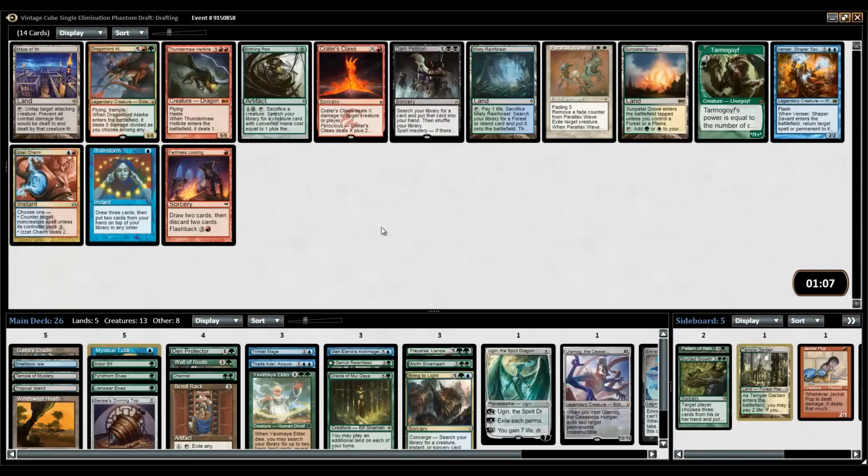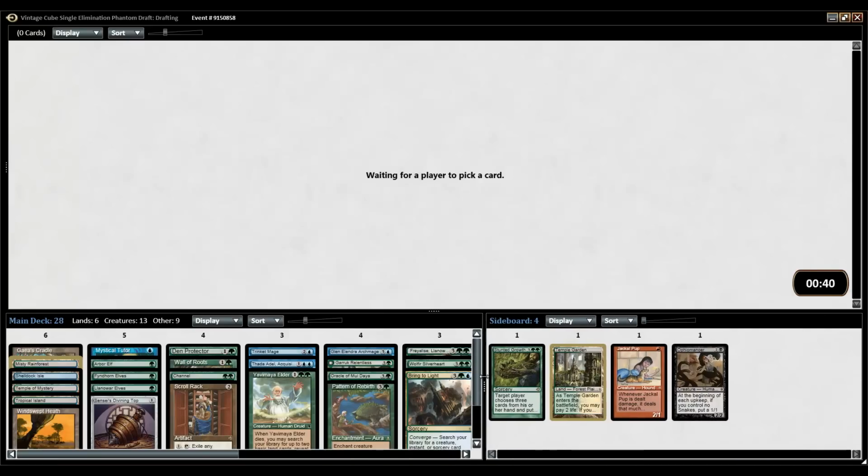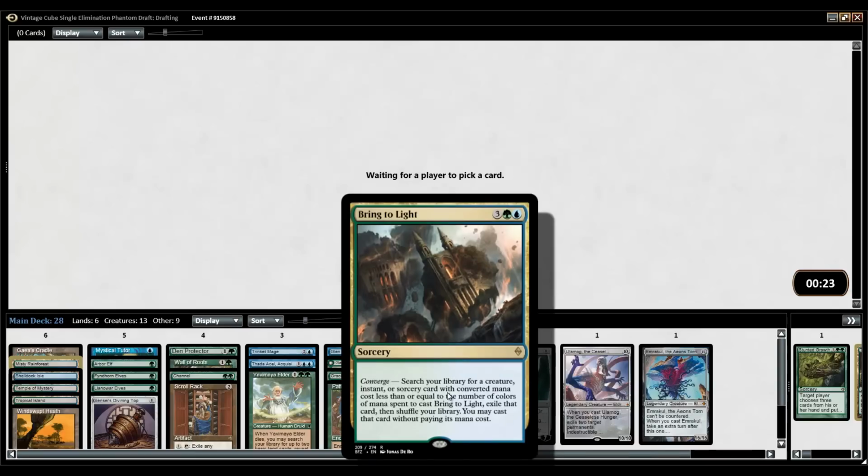And Misty Rainforest, Brainstorm, Maze of Ith, Fencer. I think I like Rainforest. I'd love to get this Brainstorm back. I think I'll get the Pattern of Birth in. Would have been cool to get that Awakening Zone, but I think the top was too important. I don't know, do we play Bring to Light to get Channel? Probably not.